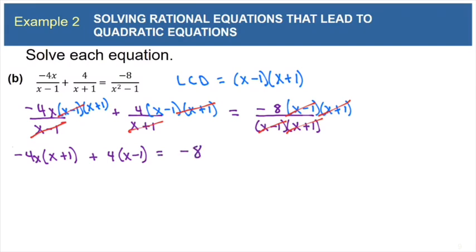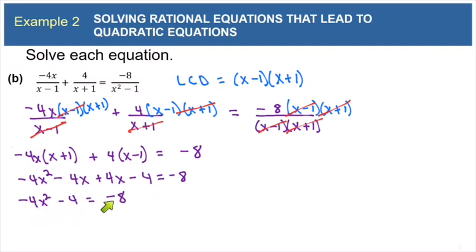And to finish up here, let's go ahead and just distribute. So we're going to have minus 4x squared minus 4x plus 4x minus 4 equals negative 8. Now you can see that we have an x squared term here, so we know this is a quadratic equation, and we're probably going to want to try to solve this by factoring, which means we're going to want a 0 over here on the right side. But before we get that 0, I noticed that these two terms here would add up to 0. So negative 4x plus 4x is going to make our x terms go away. And let's just go ahead and do that. So we're going to have negative 4x squared minus 4 equals negative 8.